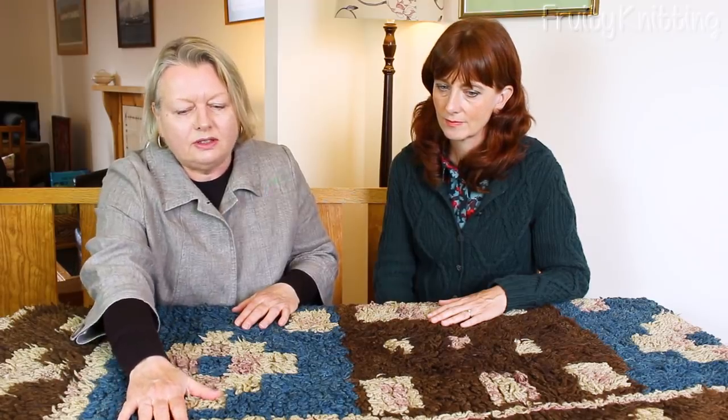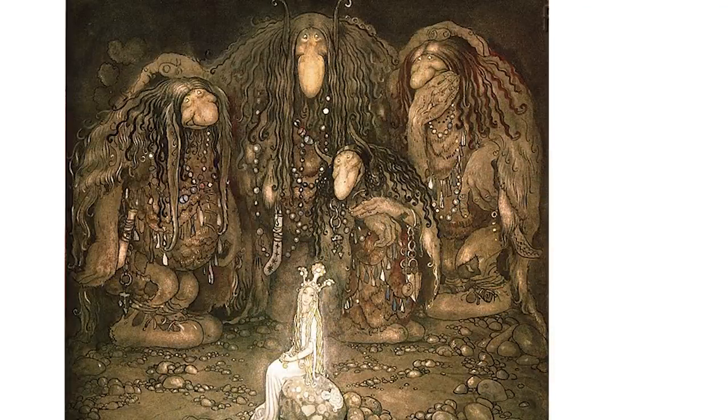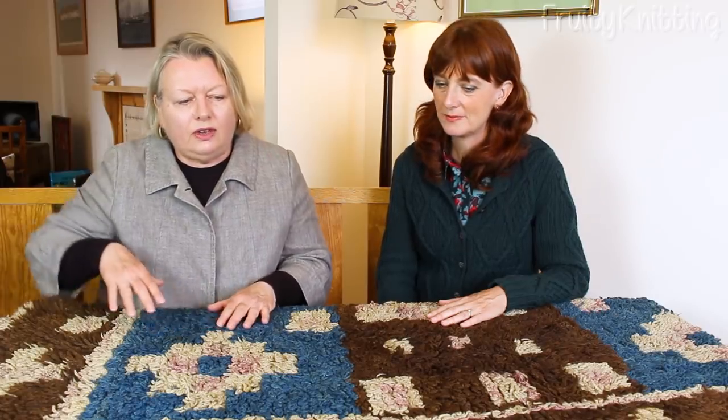But in the past, it was considered a protection symbol in Shetland against trows, which is the Shetland word for trolls. And trows were mischievous creatures who could cause you a lot of hassle, but also could be quite dangerous. Trows only were active at night, and that's when they came out and they could spoil foodstuffs. They could rearrange things in the house. They could just be quite mischievous, but they could also be very dangerous to human beings. So the fact that these are around the border suggested to me that these were to keep trow activity away from the bed. So protection. Protection from trows, yes.